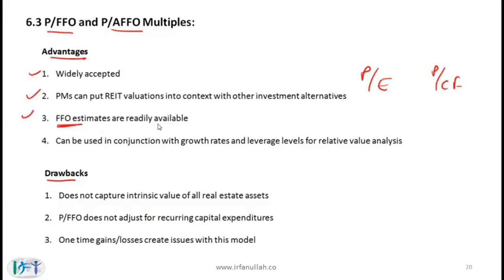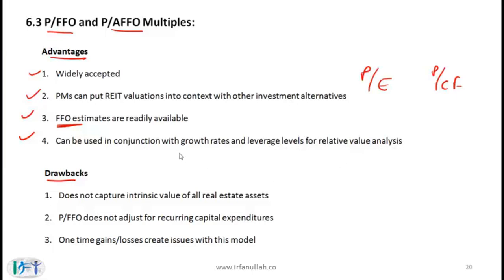FFO estimates are readily available. So as you will see in section 8, which gives us a mini case, the REIT that we talk about in section 8 actually shares its funds from operations. So these numbers are widely available, so it is relatively easy to come up with these multiples. And finally, the multiples we are talking about here can be used in conjunction with growth rates and leverage levels for relative value analysis. Now, simplistically, this means the following.